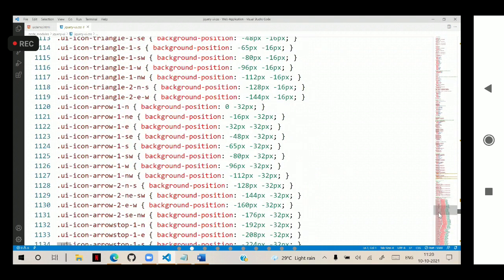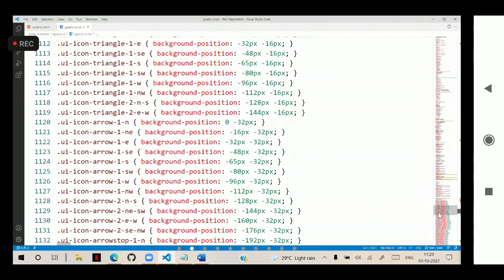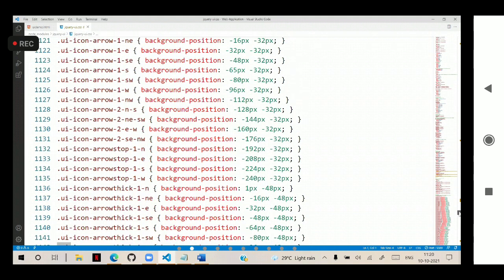For example, you see UI icon arrow. So southeast, northwest. UI icons arrows are there. You can add various icons, options are there. UI icon arrow, east, west, north, south, something like options are available.